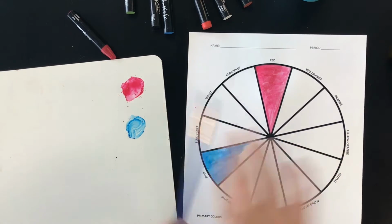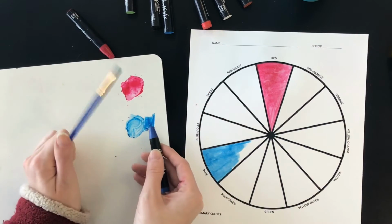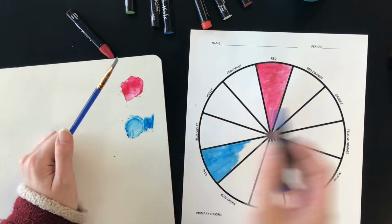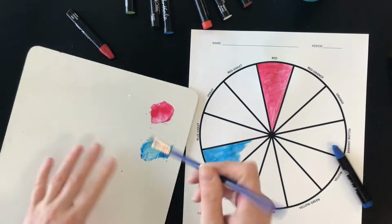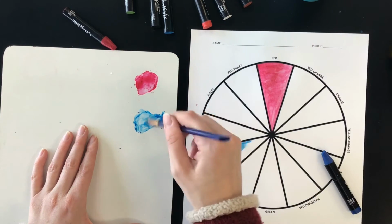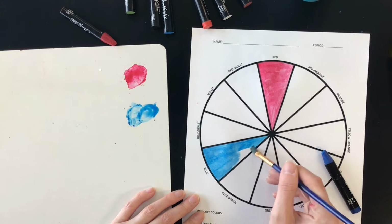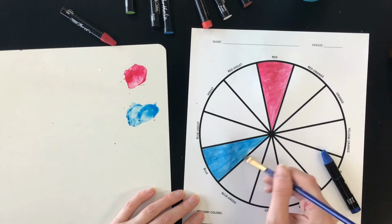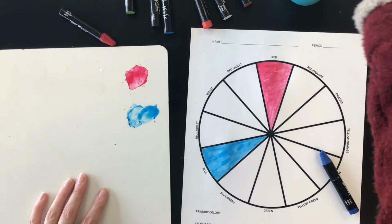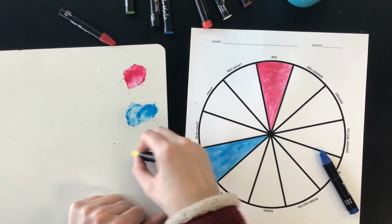I'm going to add a little bit more. I find that if I'm trying to add more oil pastel into the area I have already gotten wet, it doesn't work as well, so I'm just going right next to it. And then I can even use this water, bring it over, get more water if you need. So it's kind of like painting with watercolor. Rinse out my brush. And now I'm going to add the yellow.